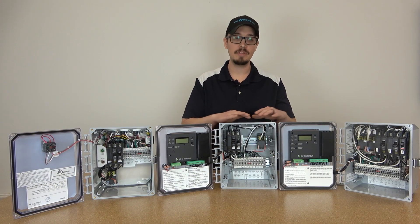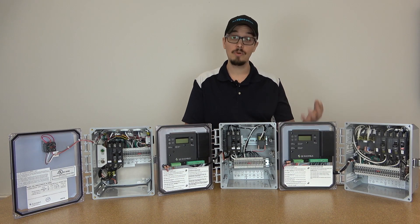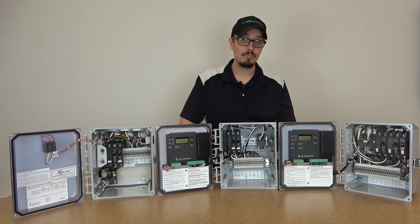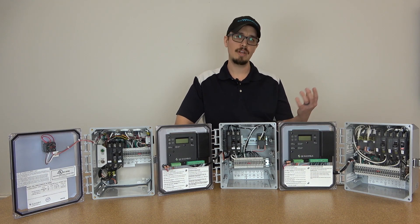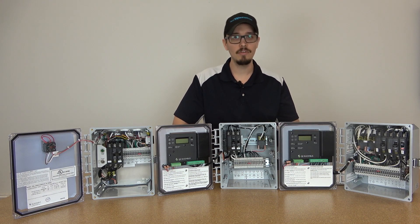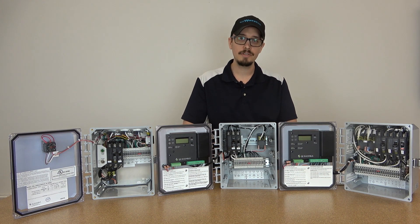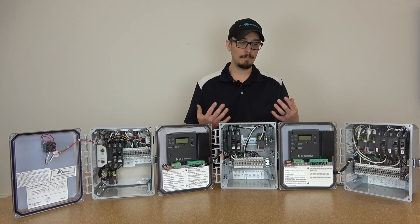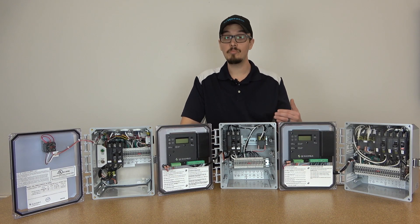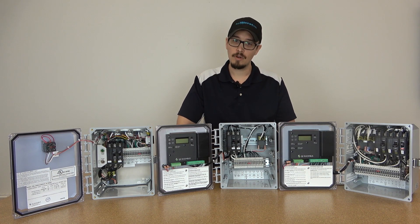These three panels are all rated for 20 full load amps, so they're going to run well even for higher horsepower pumps depending on what voltage you're dealing with. A lot of the panels I deal with in the field are unfortunately rated to odd current ratings like 16 or 18 full load amps. So we went ahead and rated it based on what the breaker is in the box and made it very simple. It's going to work on probably 90 to 95% of the applications where you need a panel quickly — next day calls or field troubleshooting.